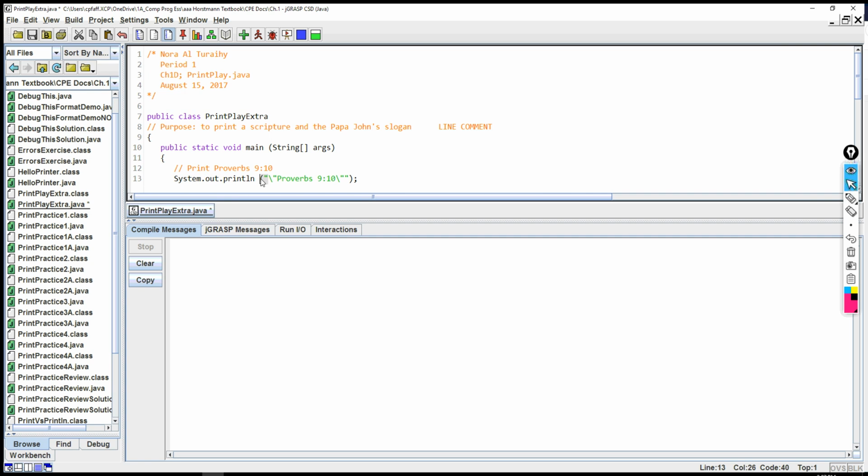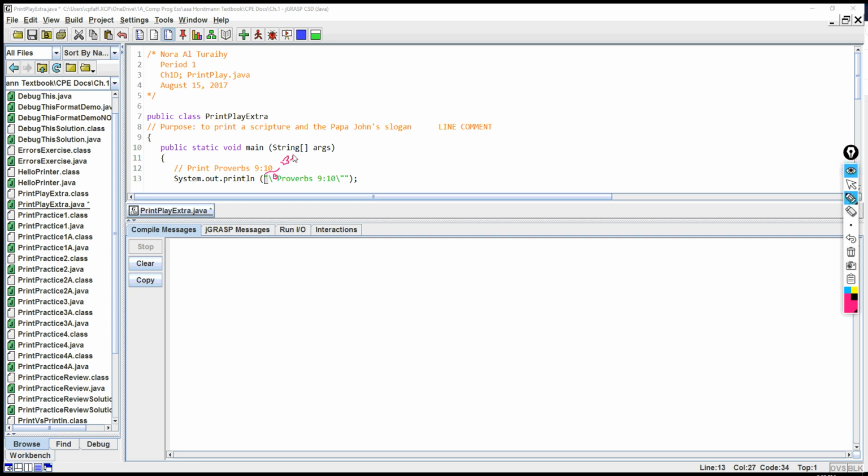All right, so this is the beginning of the string. This is printed. I should have done this a different way. Now it's going to go ahead and print the proverbs and 9, 10, etc. Now it comes to the escape character again. So this tells the compiler, don't print me, but print the quotation marks.